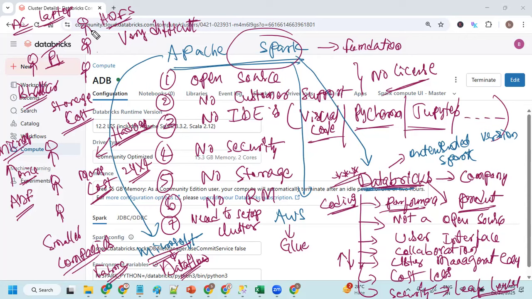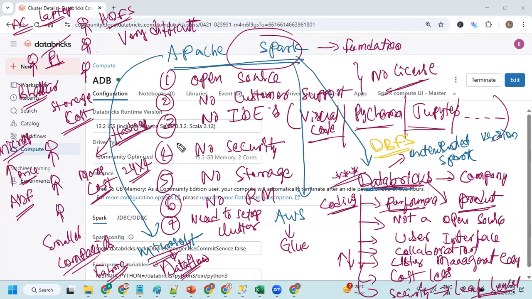Working with Apache Spark is a little difficult. The only thing is you need to use the HDFS commands, you need to know about it. To deal with the file system, here we have HDFS commands. In Databricks, we have commands called DBFS commands, Databricks file system commands. So we are going to see how to deal with the DBFS file system.